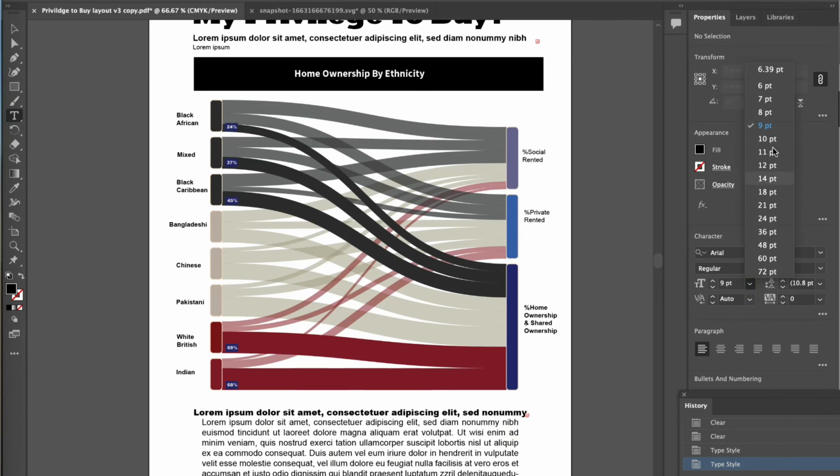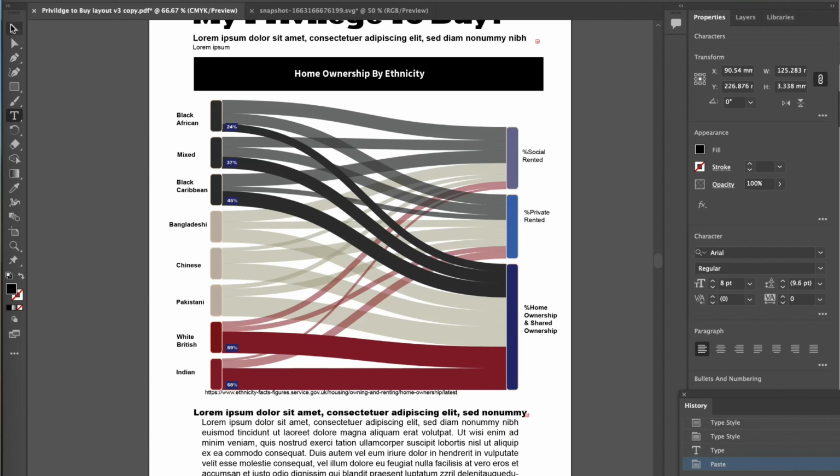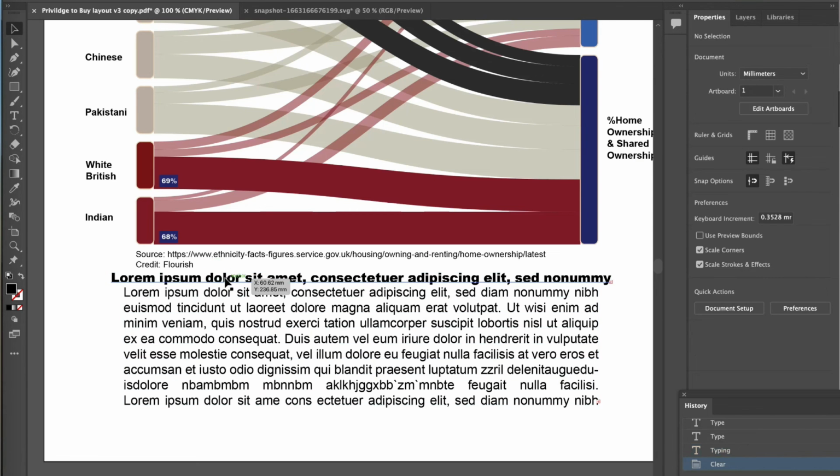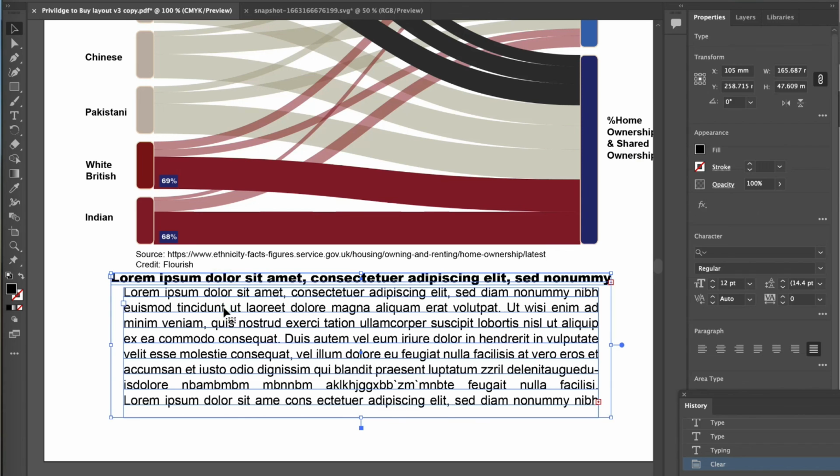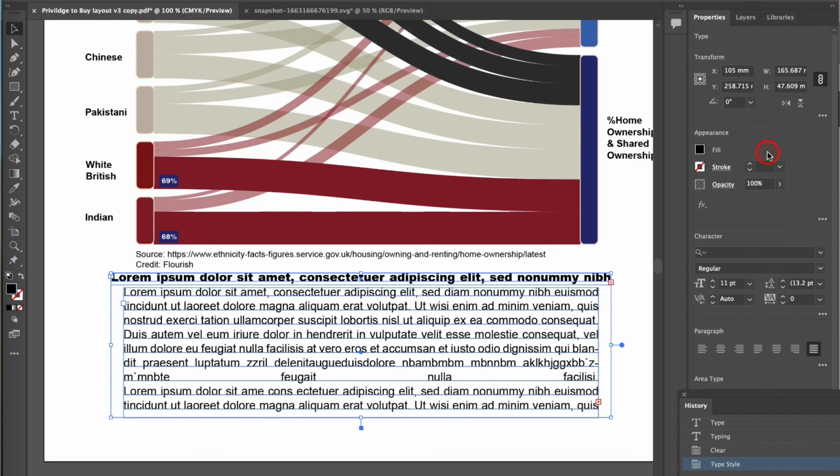So this would be a really small footnote. And don't forget to credit Flourish. Don't need that. There we go. Put that down to 11 points.